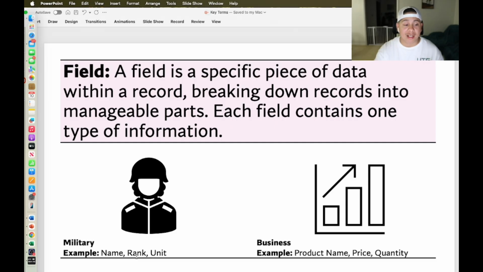His rank is maybe sergeant, and his unit is maybe the 10th Mountain Division. For our business example, sticking with the field, think of things like product name, price, quantity, information about that specific record. It's giving it a little bit more structure with manageable parts, like columns.